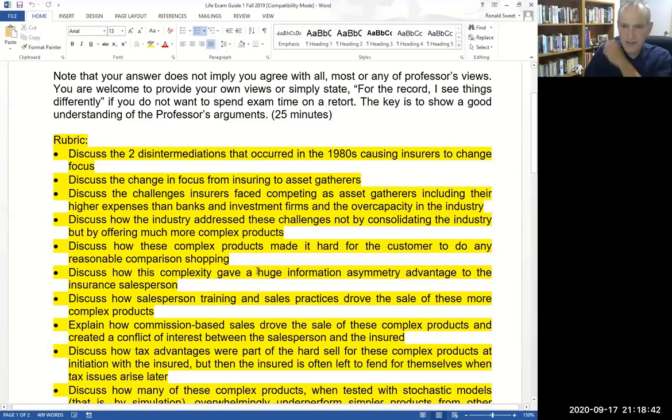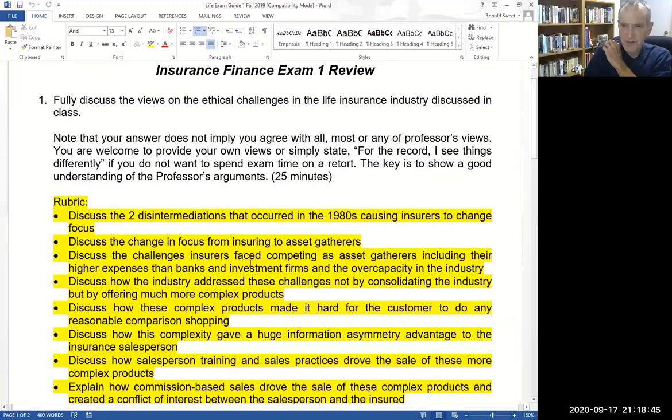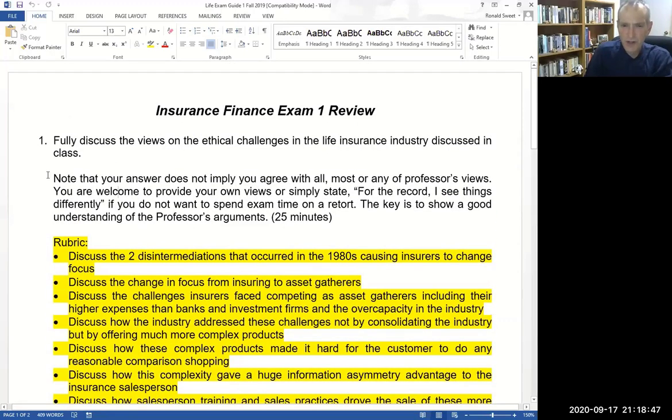Now, I know the first question is very sensitive. That may be stepping on toes. If you strongly disagree with me, then you can put that in your answer. You know, for the record, I disagree with the professor on this, but here's the way he stated the problem. So that's fine. If you work for an insurance company and you think I'm wrong about commissions, that's fine. If you want to argue your side in there too, just make sure you cover the points I made in class before you argue your side. I won't count against you if you disagree with me. I actually love it when people disagree with me, especially on paper too. But make sure you have a very strong in-depth answer.